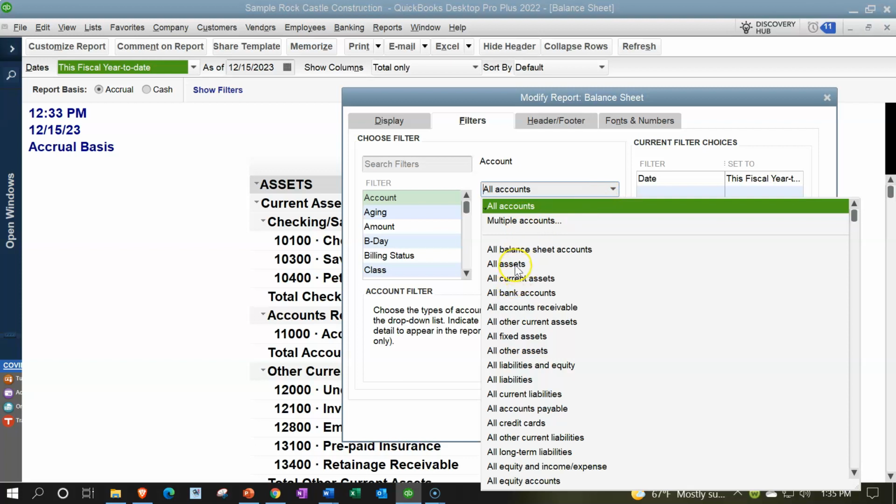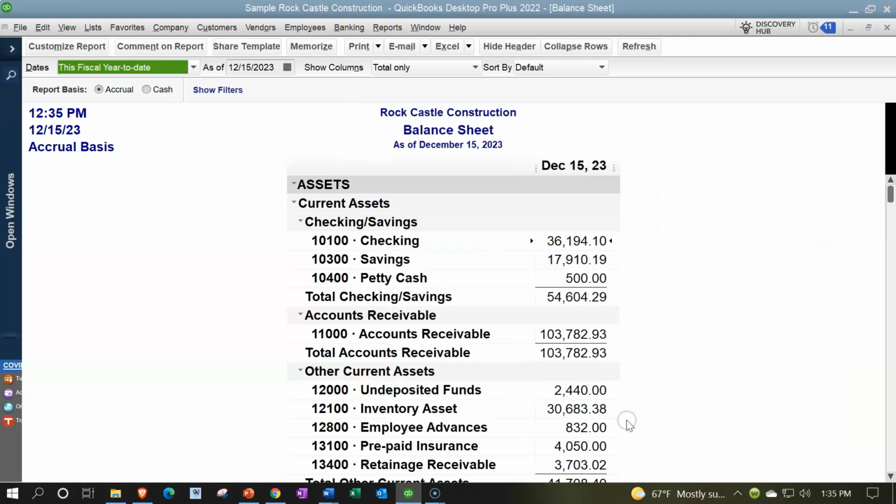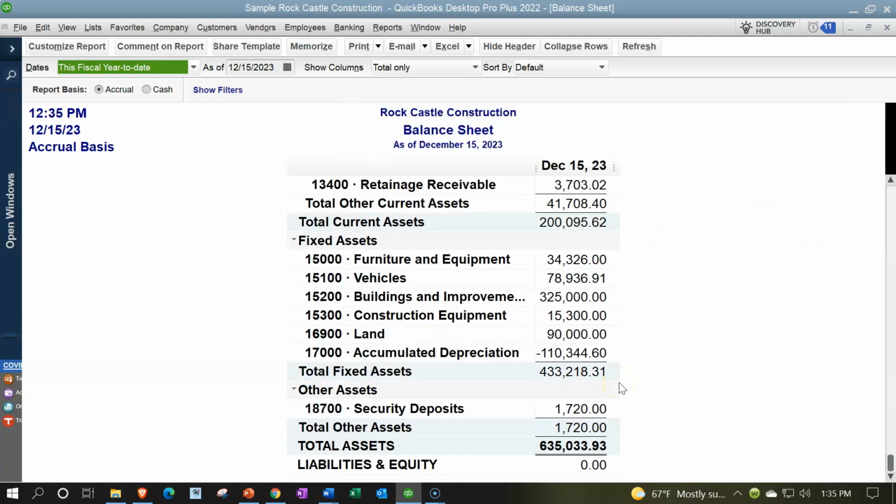For example, let's say all asset accounts. And then it says include split detail. I'm going to say no split detail. We'll keep the default here and say OK. And now we've got just the asset accounts down below. The current assets, liabilities, and equity have now disappeared because we filtered it out of existence.